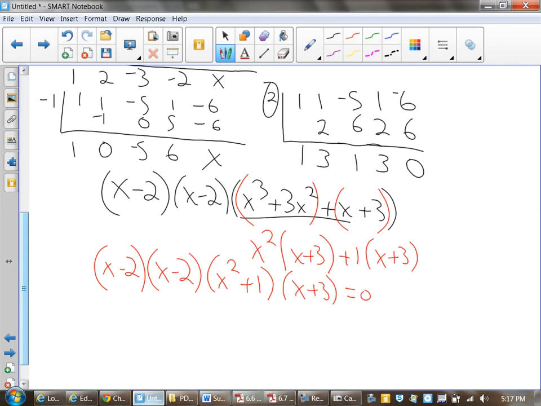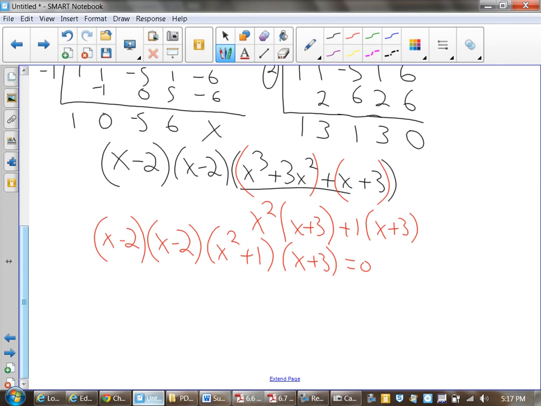Remember, we are trying to solve for the zeros. I know that I have a 0 at 2, another 0 at 2. This is for real zeros in section 6.6. So this one will give me an imaginary answer. I'm not worried about it. So my other 0 is at -3.